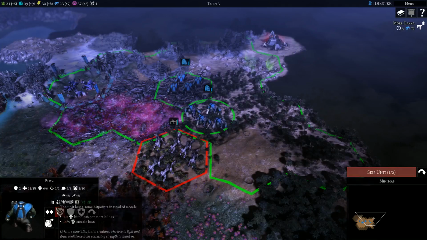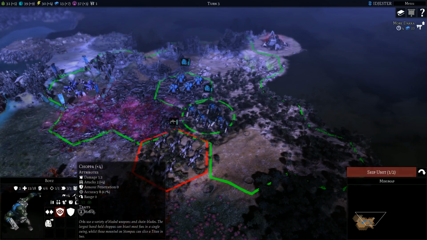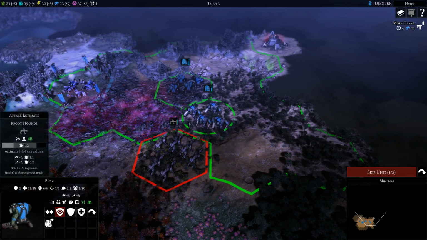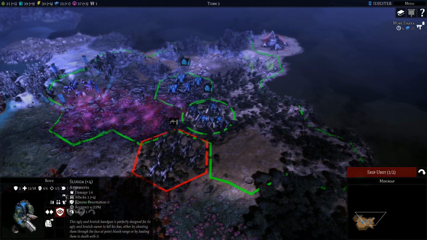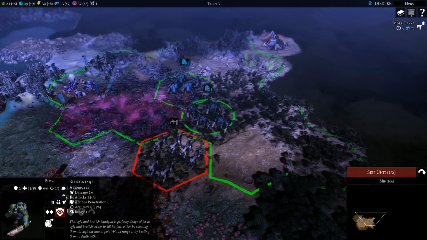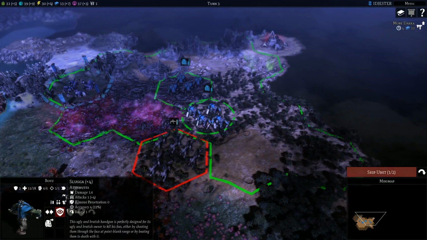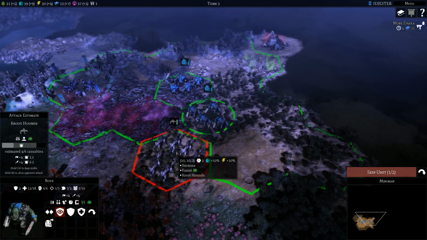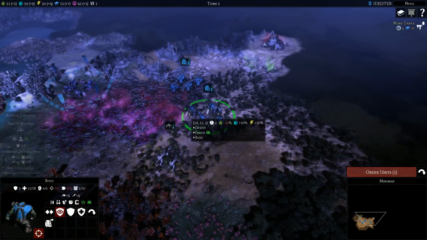Do these guys have a ranged attack? Let's see. They have choppas. They have a choppa, 4 of them, because I have 4 little units. And it looks like they're melee. And then I have sluggas. Oh, that's a range of 1. We're just going to charge in. We're going to start hacking them to bits.